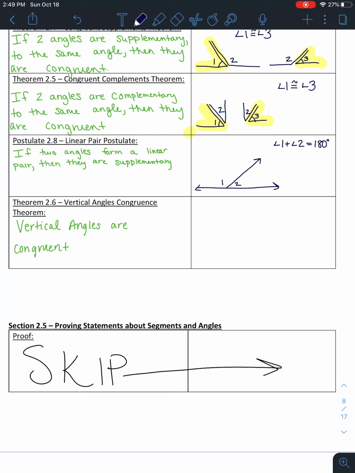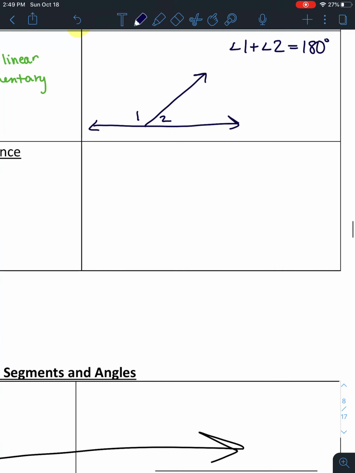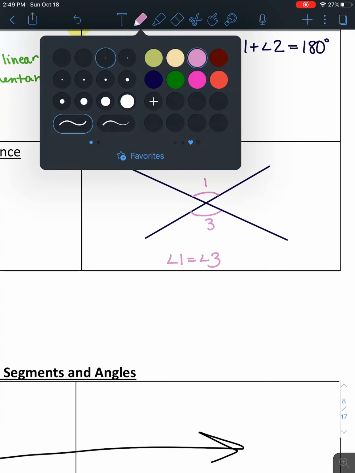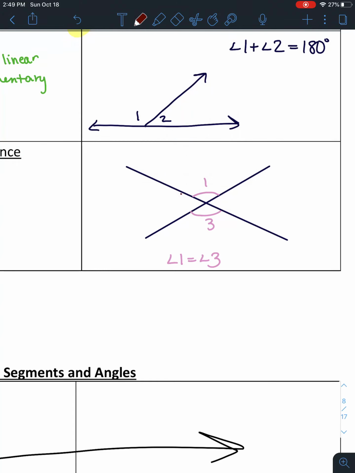Vertical angles. This is saying all vertical angles are congruent. So let's go ahead and draw a picture of that. So there's one line. And the more exaggerated you make these, the more obvious it really becomes. So, for example, this angle and this angle are vertical. We'll call that angle 1 and 3. So angle 1 is congruent to angle 3. We could do that with the other vertical pairs here. So we'll label that angle 4 and angle 2. So angle 2 is also congruent to angle 4.